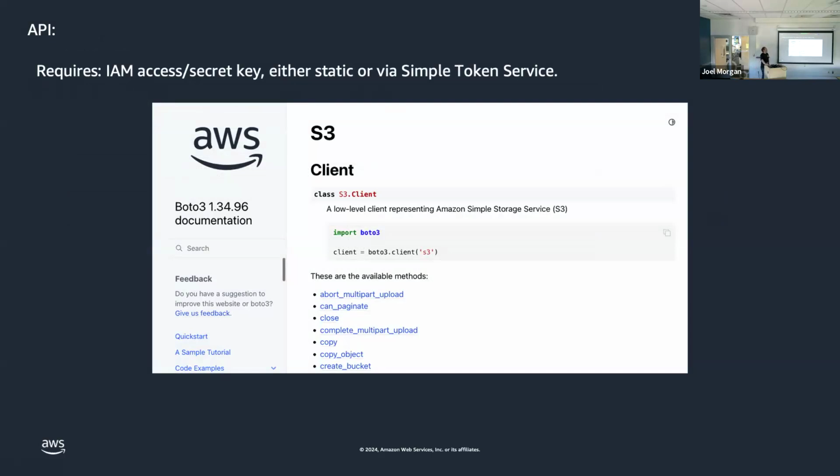Now, that's not always the best way to do it because you don't really want embedded static credentials anywhere. That's a bad idea, because people post their keys to GitHub, so don't do that. The other option is the Security Token Service, which I will not get into. That's its own thing. But what you do is make a call to the Security Token Service to assume an IAM role, which I mentioned earlier, that will have the permissions to do what it needs to do.